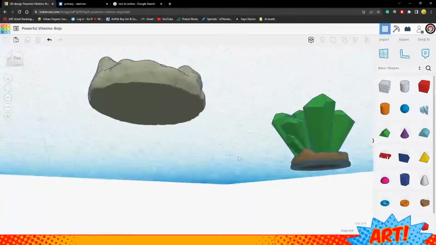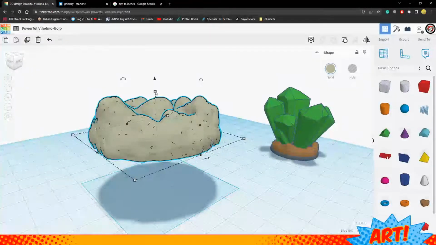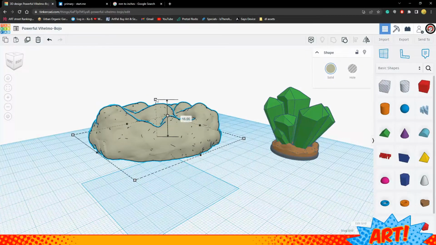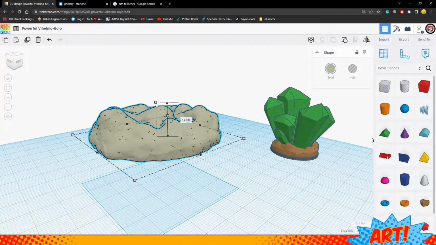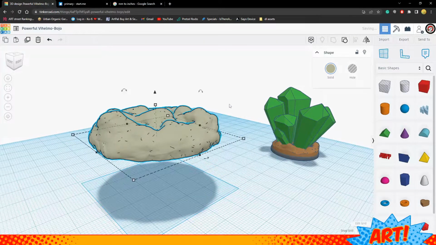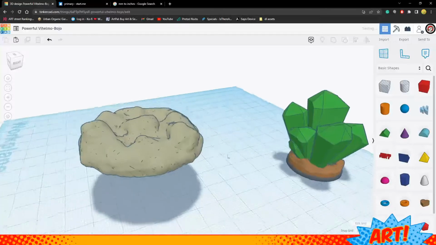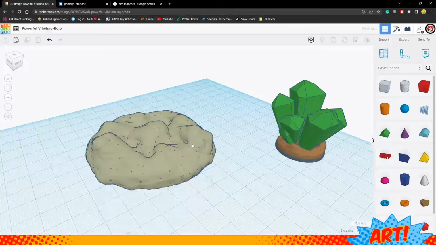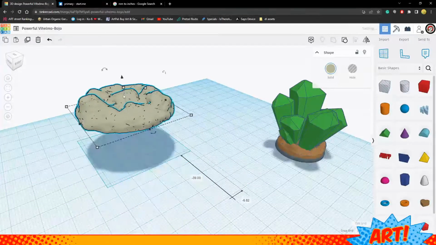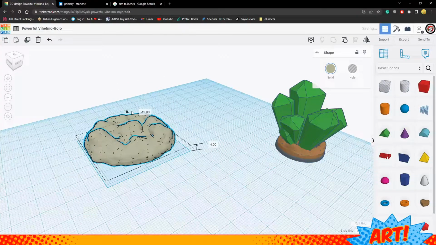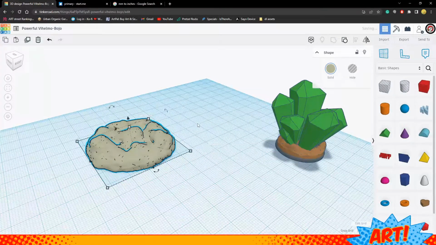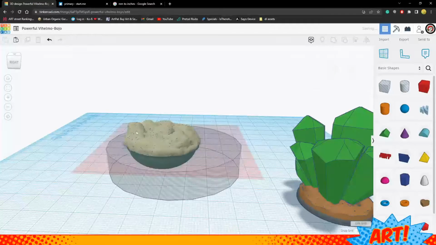We got the whole shape just to be the natural organic shape that we're going to need, and I'm going to drag it down in height because I made it a little bit more exaggerated than what it needed to be. Because again, remember, this is going to be a base that we're just going to have this all sitting into, and I'm just going to drop this down to be right at the bottom. All right.